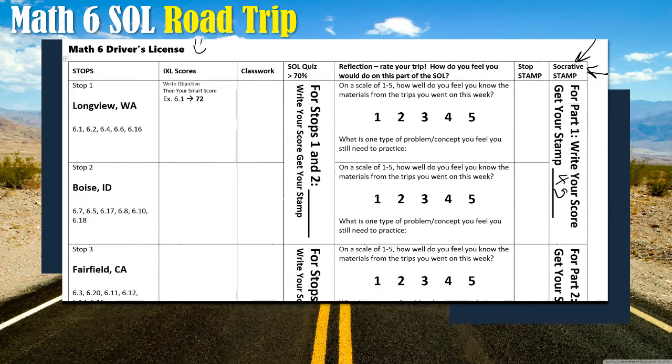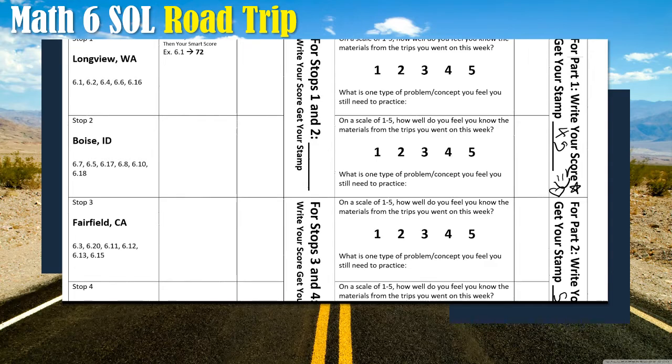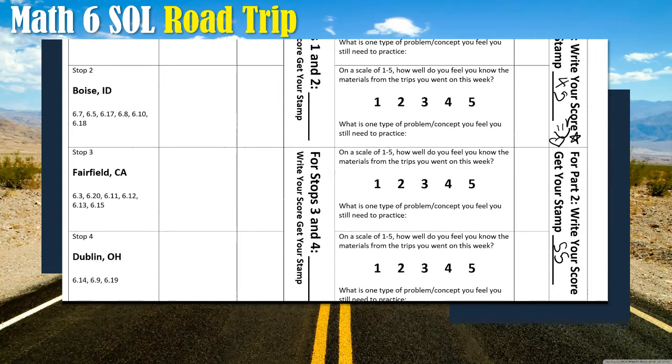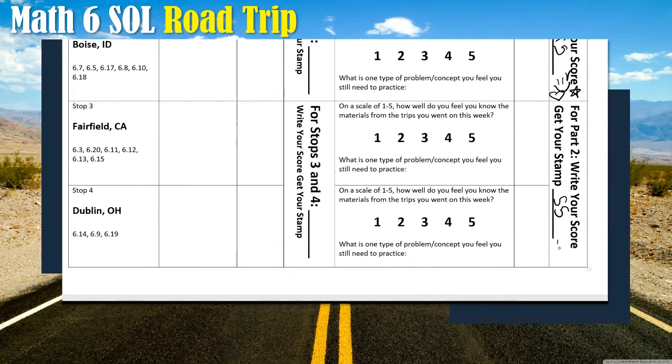And if you write down those two scores, I'm going to come around and give you the patented Mr. Peterson check, smiley face, heart, or star, whatever your preference. That's going to tell me that you did the first steps in preparing for the SOL test. So you actually received 2 stamps.